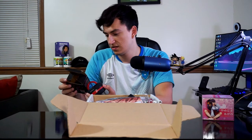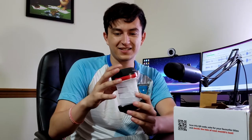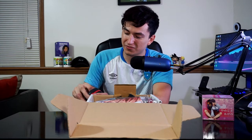Oh, nice and compact too. Okay. And then, how do I open? Does it not come with batteries, or how do I? Yo, how do I open this, y'all? Oh, there it is. Okay, that's pretty cool. It's a little small lantern that you can use if you want to go out camping or something. That's nice. I like this. I might use this if I ever go fishing with my friends. That's actually really nice. I like it. I'm keeping that for sure.